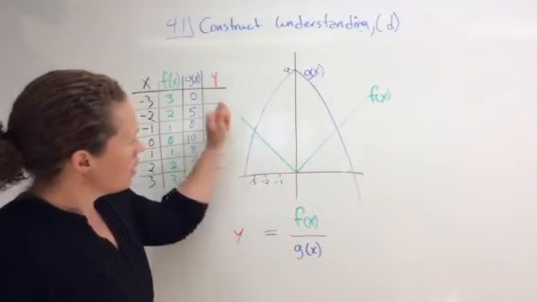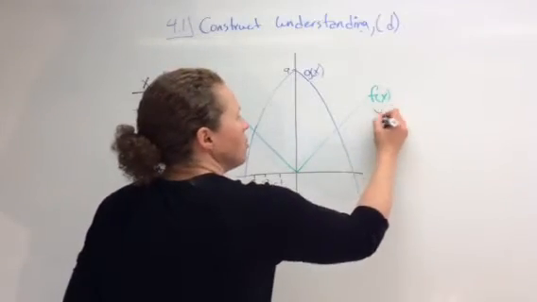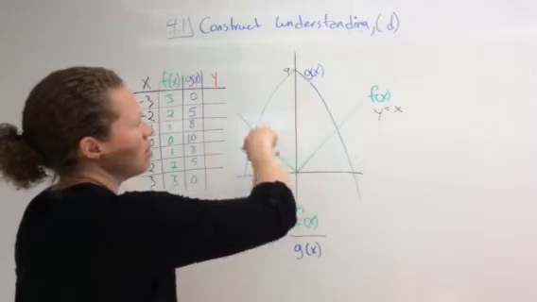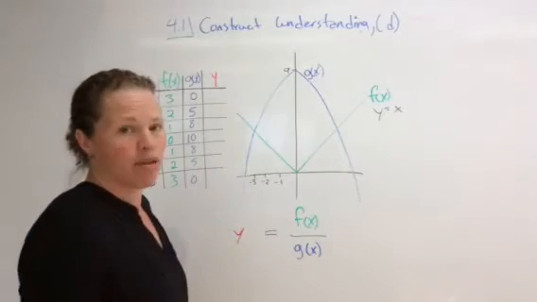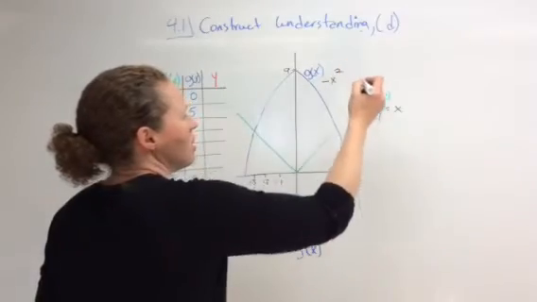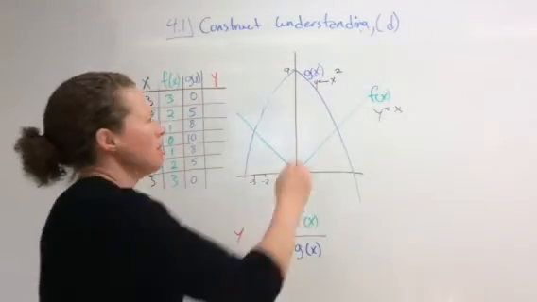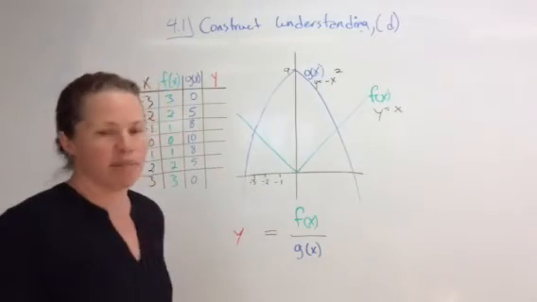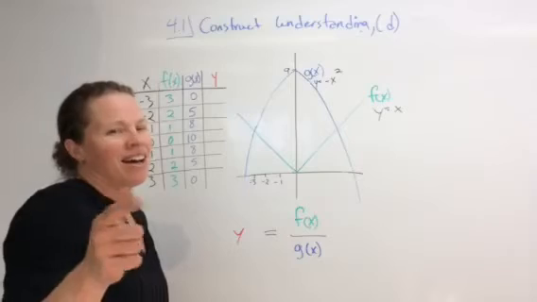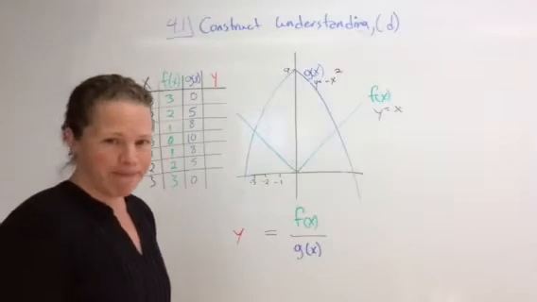This line, f of x, is actually, if I were to write it out, y equals x. It's just 1 and 1, 2 and 2. And this one you can see is an upside down but perfect parabola, in which case it would be negative x squared. So that's just kind of fun that at this point we should be able to recognize patterns like this. When they just give us g of x and f of x, we can be like, I know what that one is. And it kind of just helps us get our mind around it.